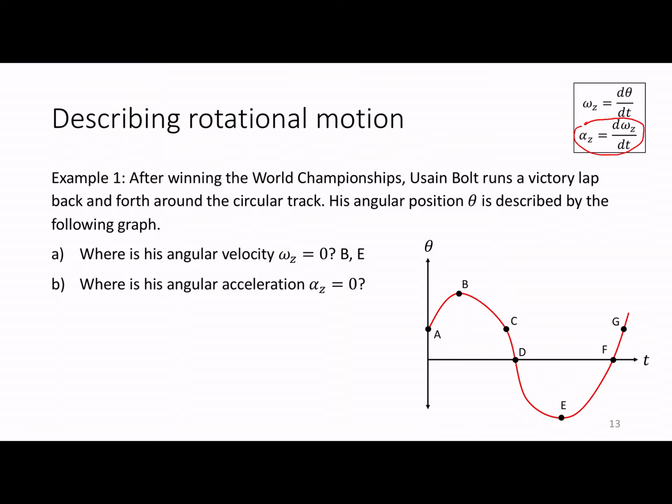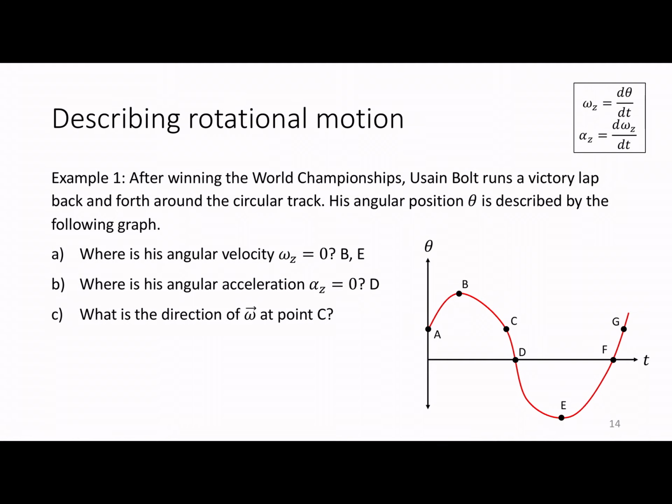And the points where the second derivative is equal to 0 are known as inflection points. So they're points where the curvature goes from negative to positive. So where on this graph does the curvature go from negative to positive? Well, roughly speaking, it's at this point D. You can see it goes kind of negative curvature here, positive curvature there. Squint a little, and the answer to this part is D.